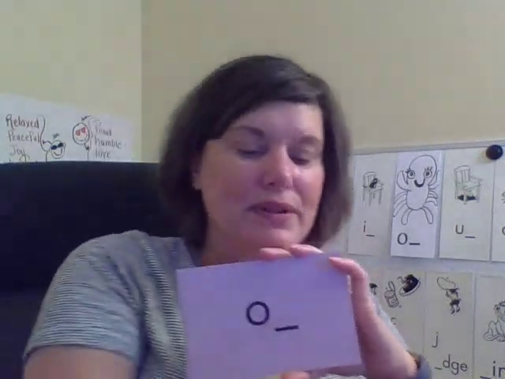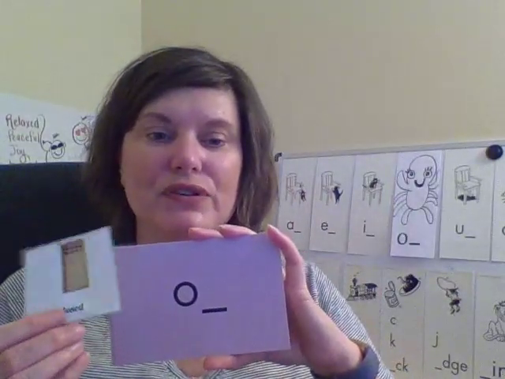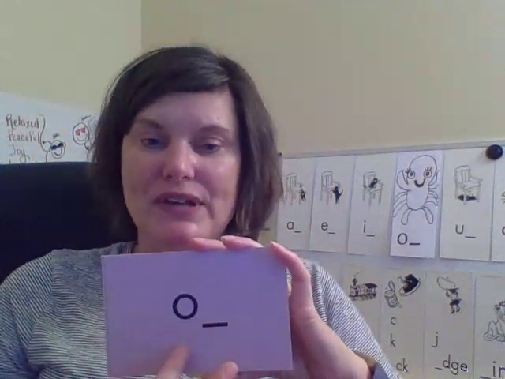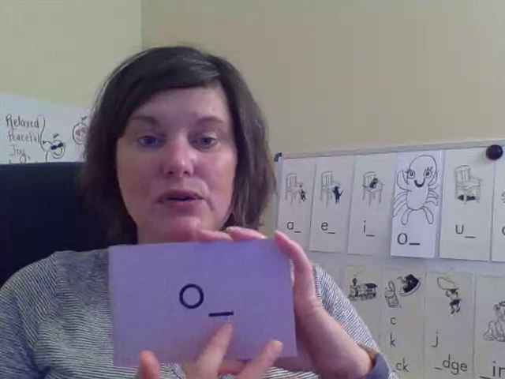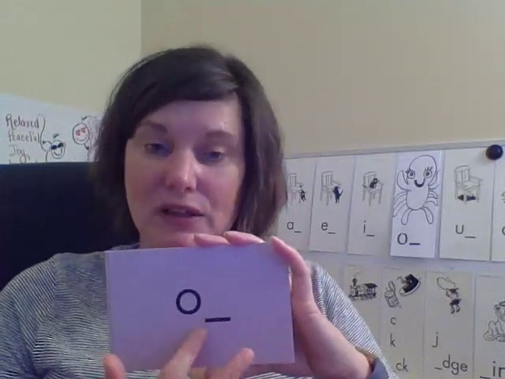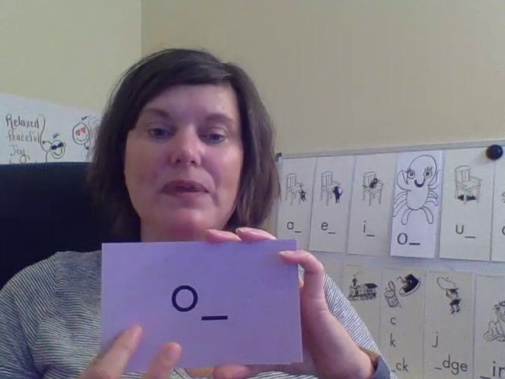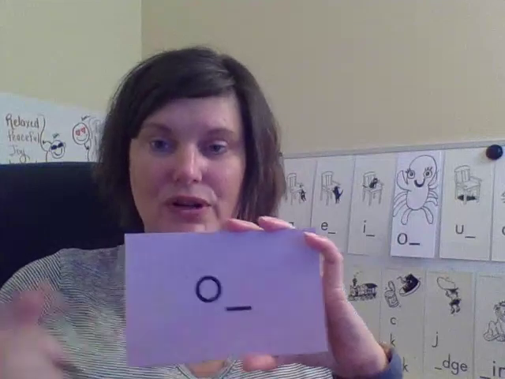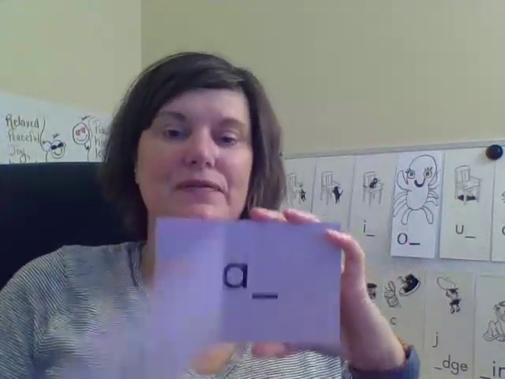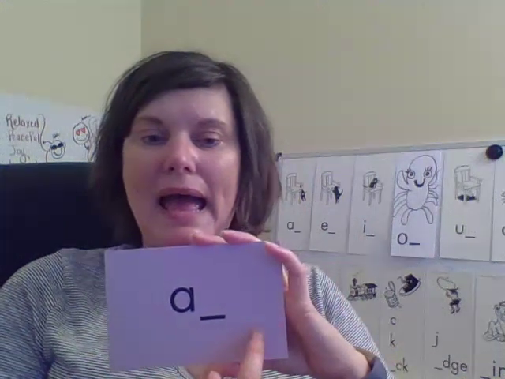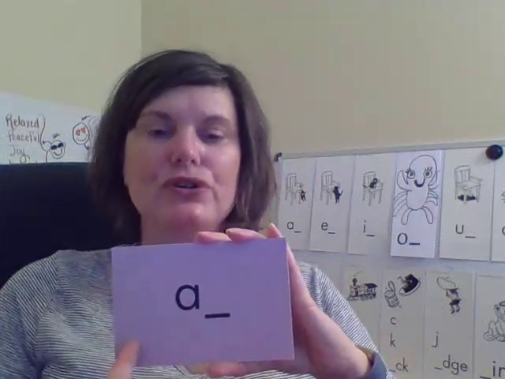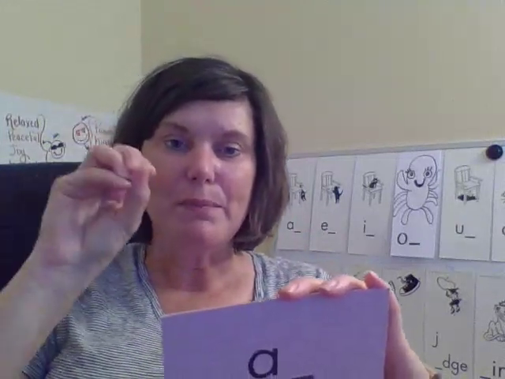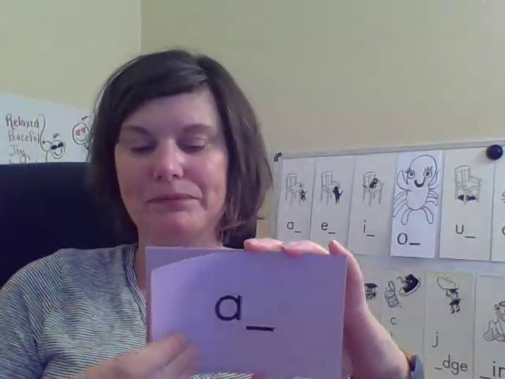Okay. Remember, the vowels we've learned so far are closed syllables, which means they're short vowel sounds. They're closed because there's a consonant or several consonants following the vowel. That's what makes them a short vowel. My turn. Together. Your turn. Good. Like the octopus. Very good. My turn. Together. Your turn. Good. Like the cat is at the chair, or you can think of picking the apple from the tree.